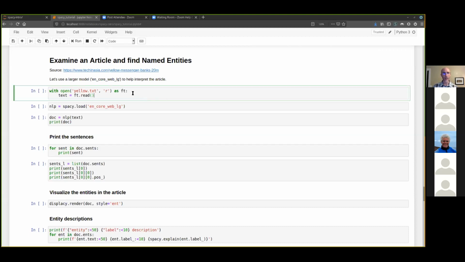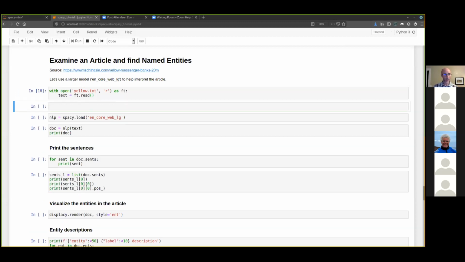And the text is in the repo. It's just called yellow because it's about this company called Yellow Messenger. This is just code to read that file into a text object.